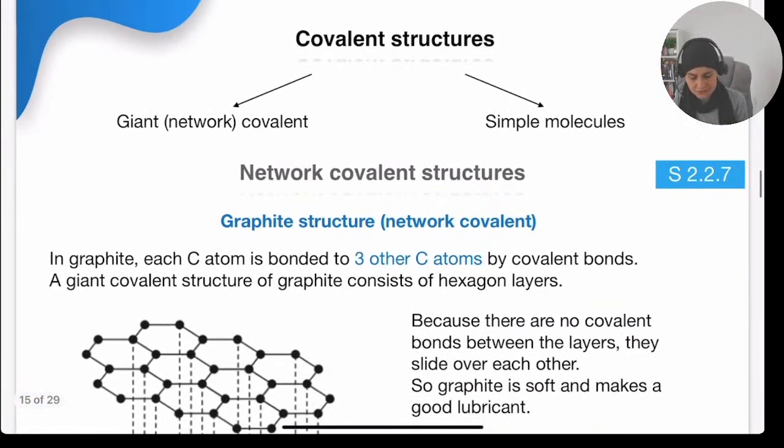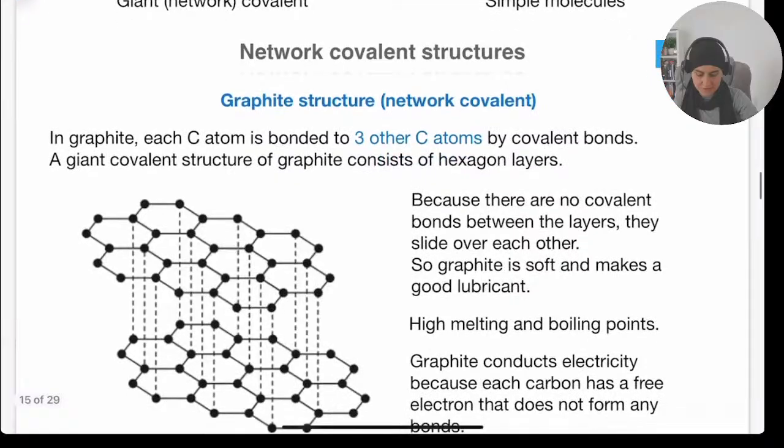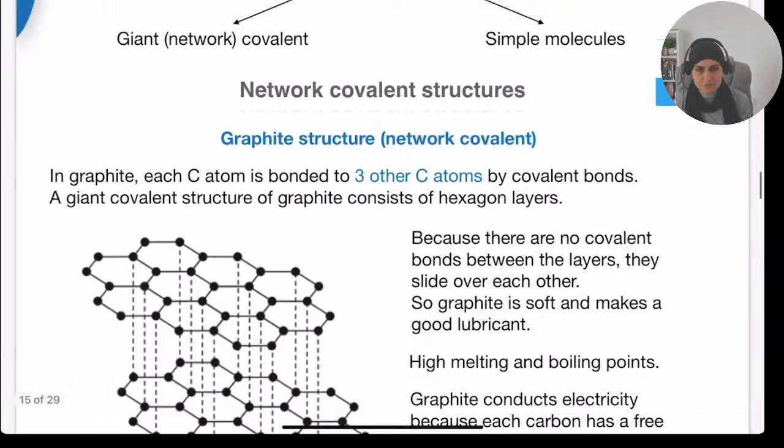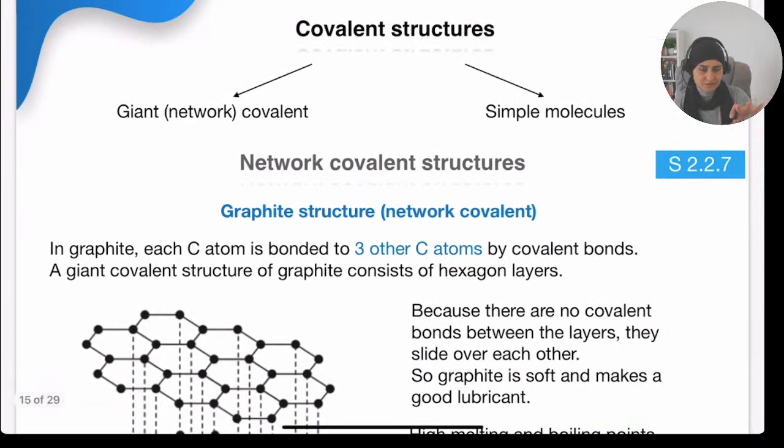Giant covalent, what does it mean? It means that you have a lot of atoms arranged in a huge lattice, where you have atoms and there are covalent bonds between the atoms. If it's simple molecular, it means that you have a lot of separate molecules that are not connected with any strong bonds. Molecules are not connected to each other with any strong covalent bonds. I mean, there are bonds, we'll talk about that, but not covalent.